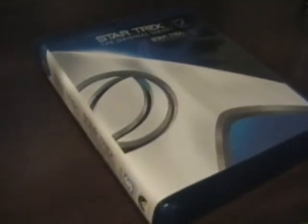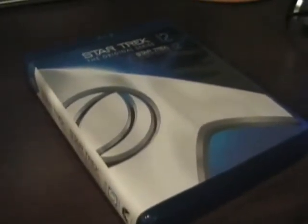And the only thing that I wish is that they would just include English rather than English and French on the Canadian versions. But anyways, so that's just a very quick look at Star Trek, the original series, Season 2 on Blu-ray.